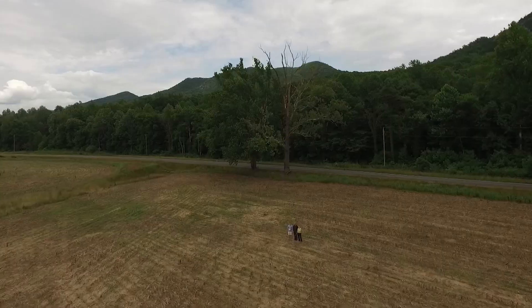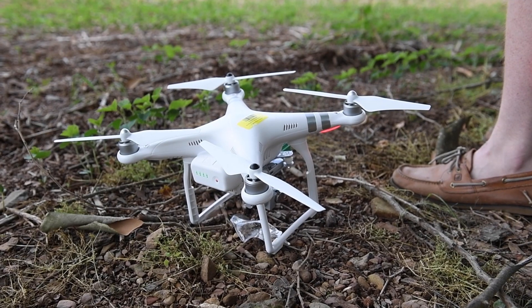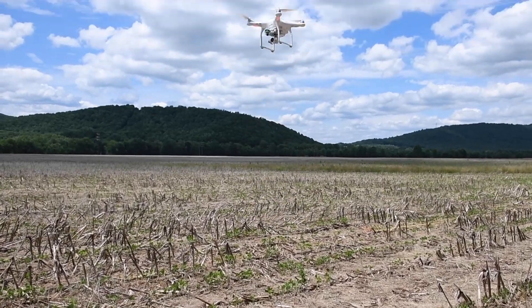My role in this research is mainly to assist Andrew with flying drones and to make sure of drone safety. To make sure we're able to collect good images so we can use them for further analysis of the crops. I think this drone research is a good example of interdisciplinary collaboration.